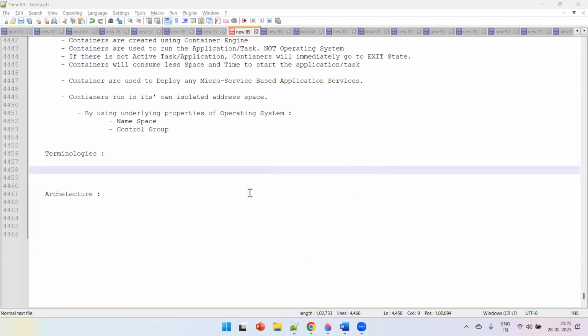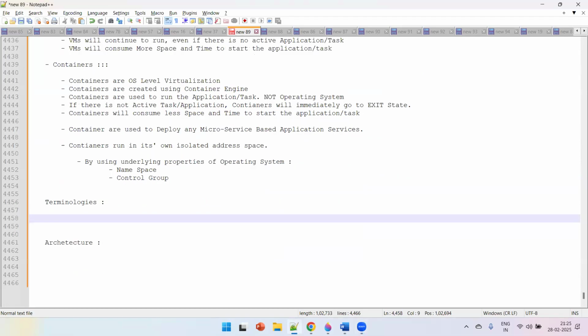All right. So there are some terminologies we need to understand here before we actually get into the architecture and other things. Hope you all are back. Let's continue. The first thing we have seen here is containerization.